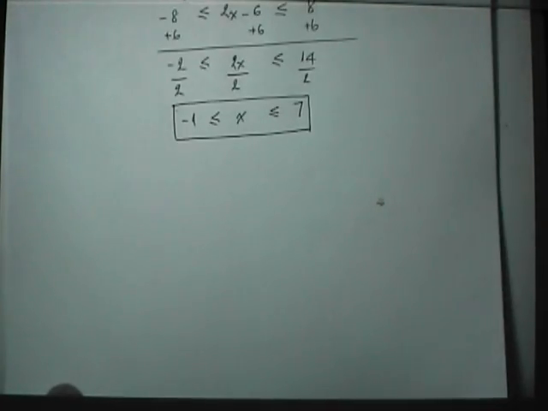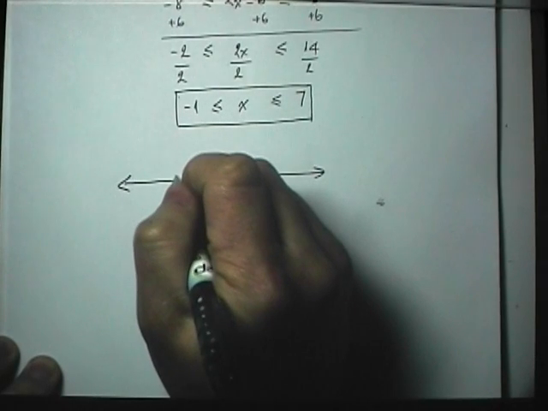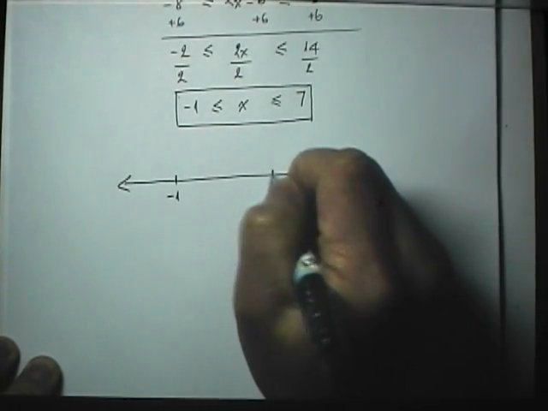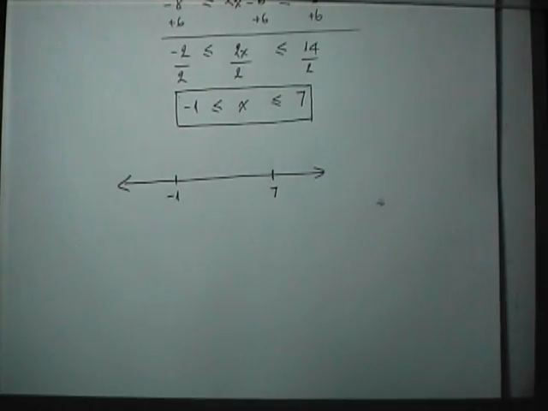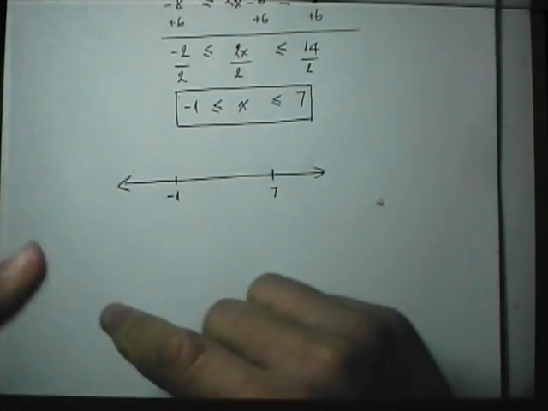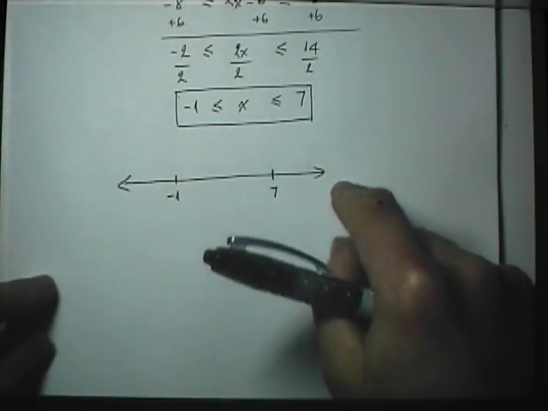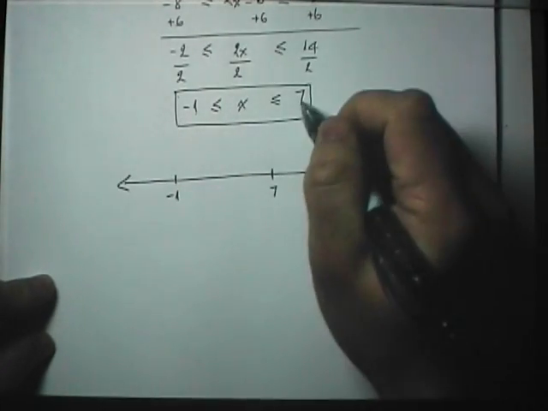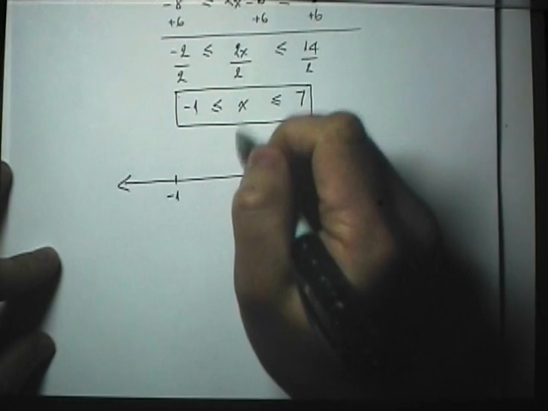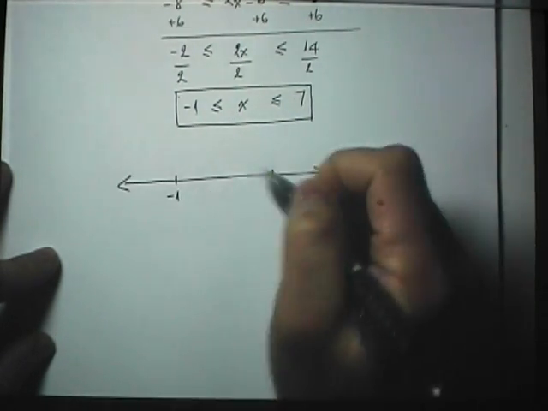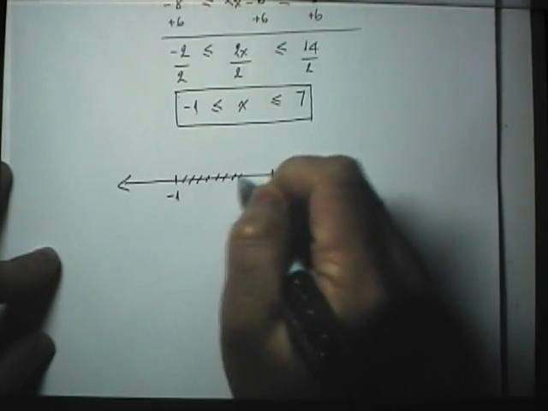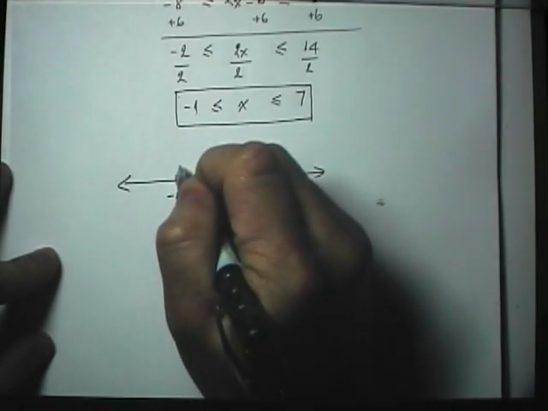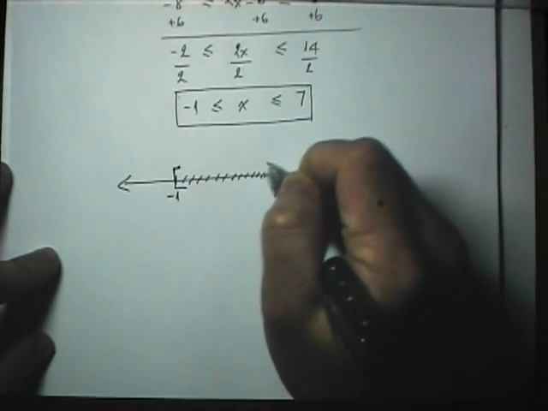Now, once again, when it comes to graphing, here you only need one line. And as you can see, as you get comfortable with it, you can also skip splitting the problem into two lines, and you can always jump into the final one. But here, what I'm saying is negative 1 is the lower end, 7 is the higher end. I want my x here, logically x is those values in between negative 1 and 7. So I'm graphing in between here. Okay, and here I'm having brackets on the two sides right there.